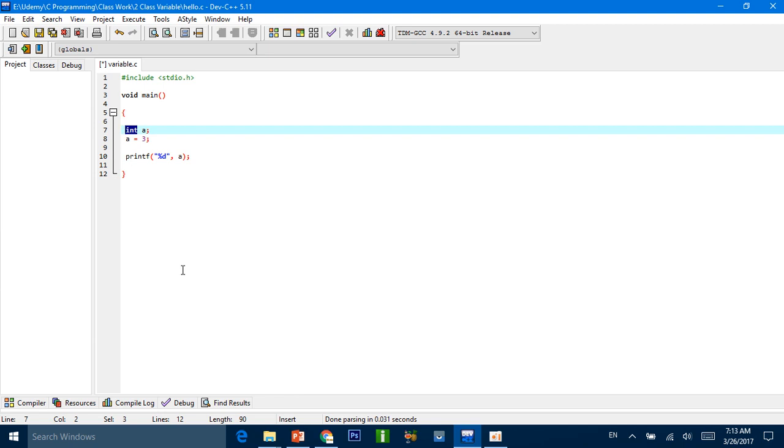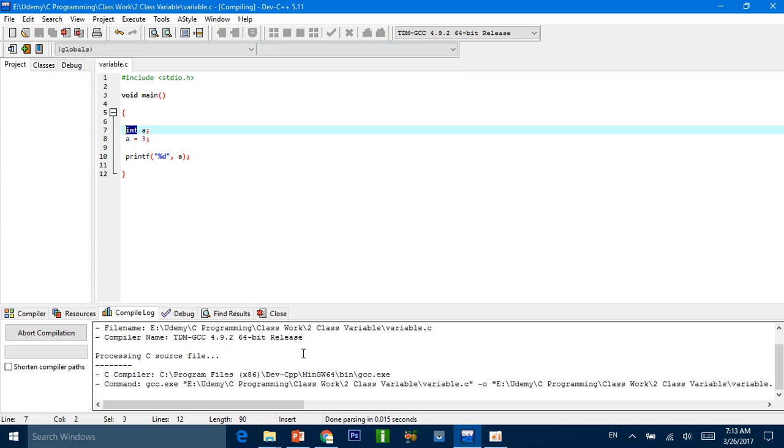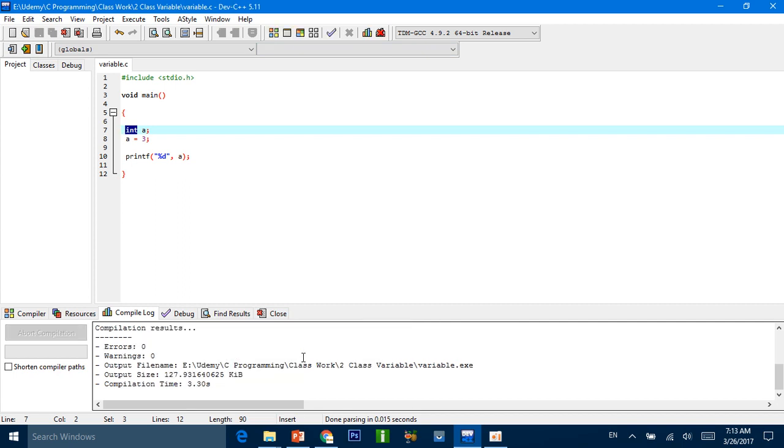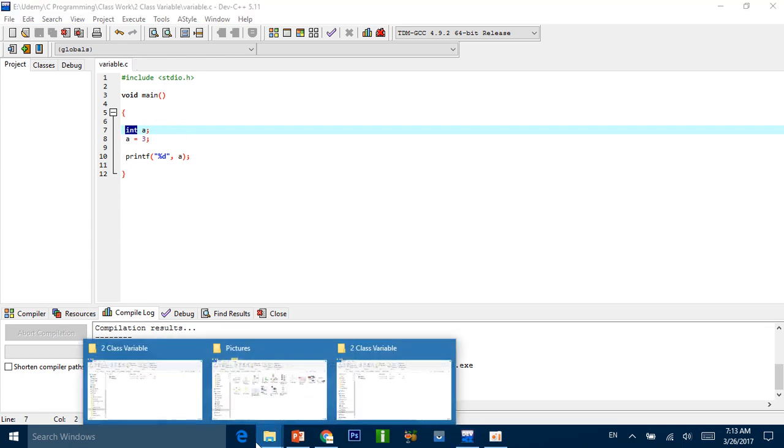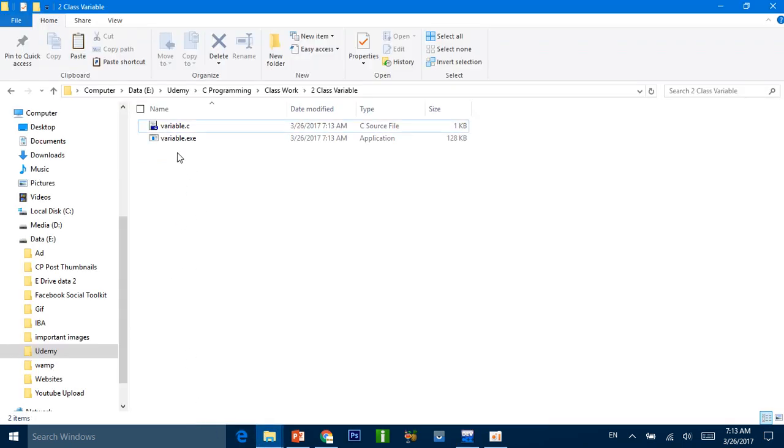At this time I'm going to compile my variable file and see whether there is any error or not. There is no error here, zero errors, zero warnings, and my compiler has successfully compiled the source code. Now just check, is there any result here?